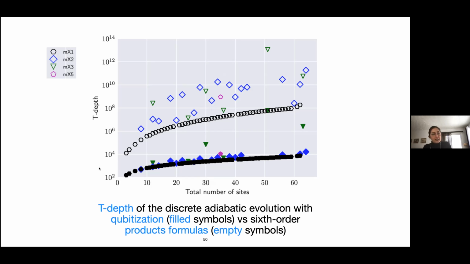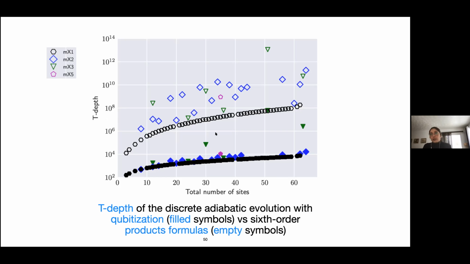When we are thinking about a fault-tolerant quantum computer, we're talking about a universal set of gates. Typically, Clifford plus T is what we use. And in that setting, the T-gate is considered the more costly operation, because you need tricks like magic state distillation or state injection to perform each one of those gates. So these are the ones that you need to minimize. So we have the T-depth in that sense.